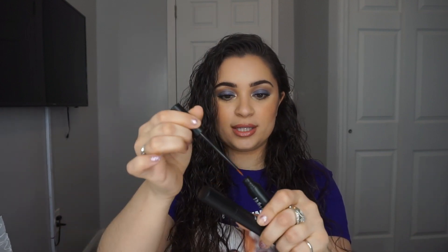I haven't tried the mascara yet, but this is what it looks like with the brush, and this is what the serum looks like. At night — and I do it in the morning and at night — after I wash my face and put on all my skincare, I just run it across my lash line, top and bottom lashes, and through my eyebrows as well. I really have been loving it.